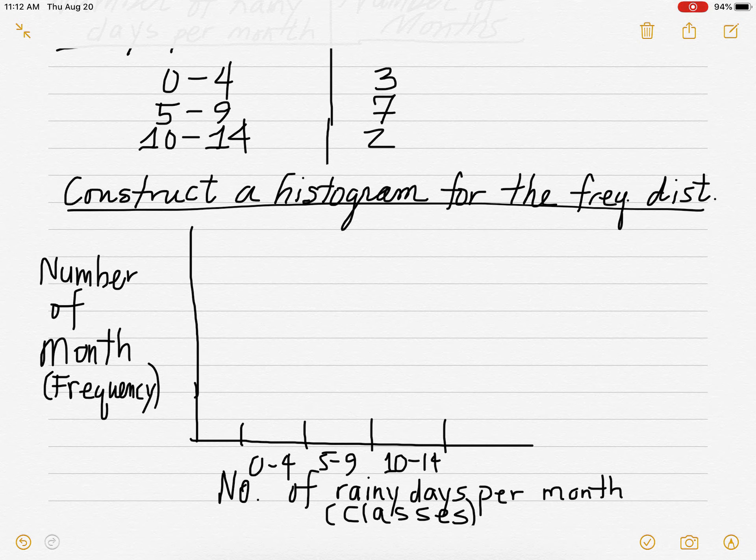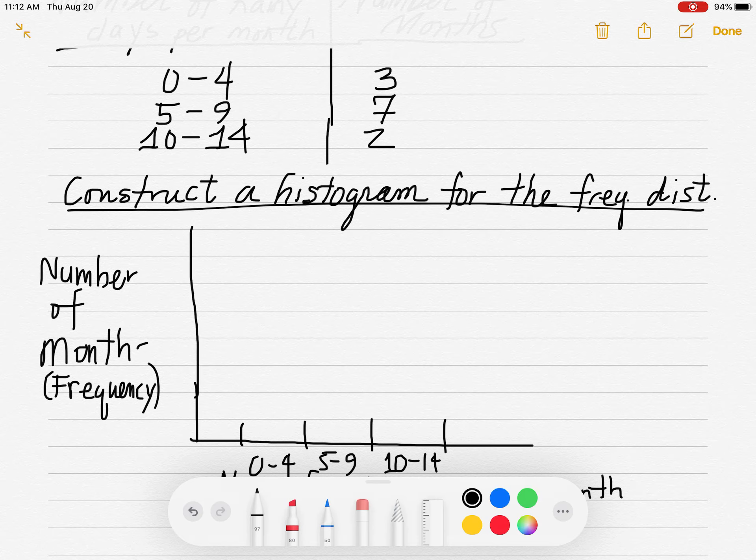And on the left-hand side, the number of months, I'm just going to go from zero up to seven, right? The largest number is seven. So I'm going to start here at zero. One, two, three, four, five, six, seven. So I'm going to label zero, one, two, three. You can scale it however you like. I'm just going up to seven here by ones, five, six, seven.